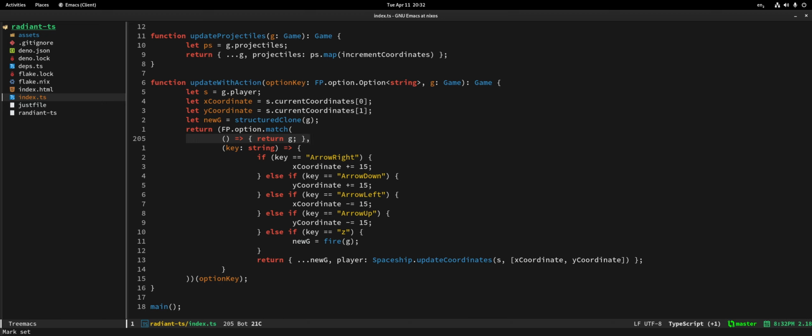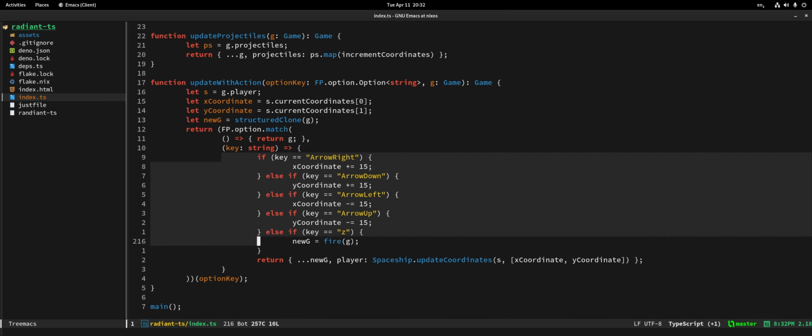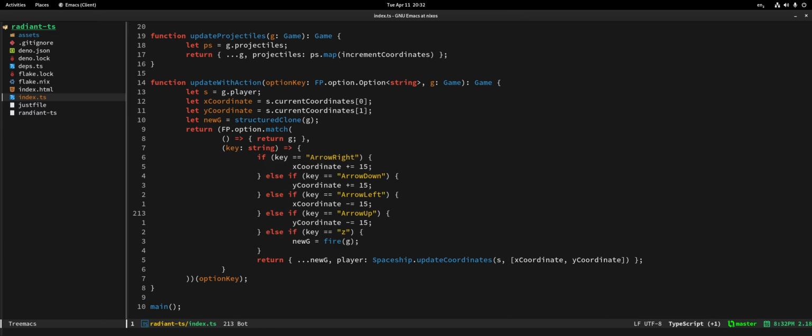And if you have something, we're going to call that a key. I don't know if this type notation is mandatory or not, probably not. Then we check if that key is arrow right, arrow down, arrow left, arrow up, and that updates the coordinates that we're going to use to create the new record.